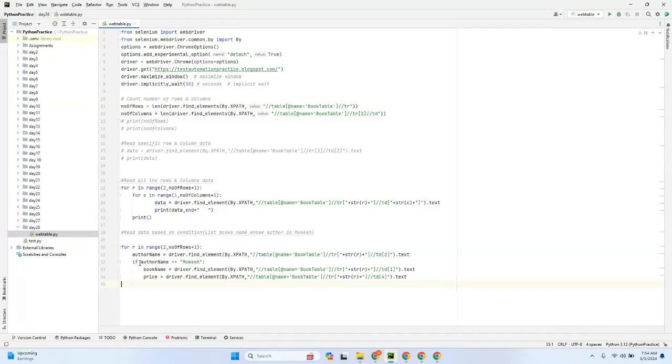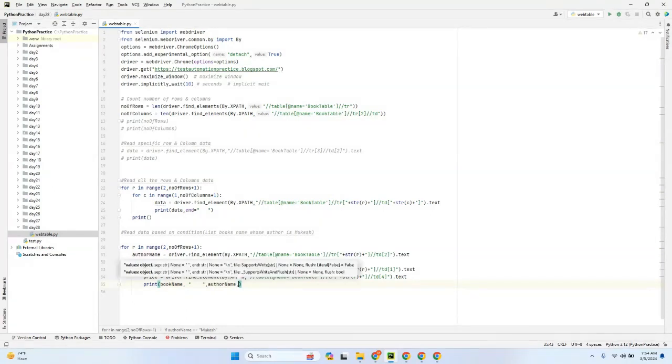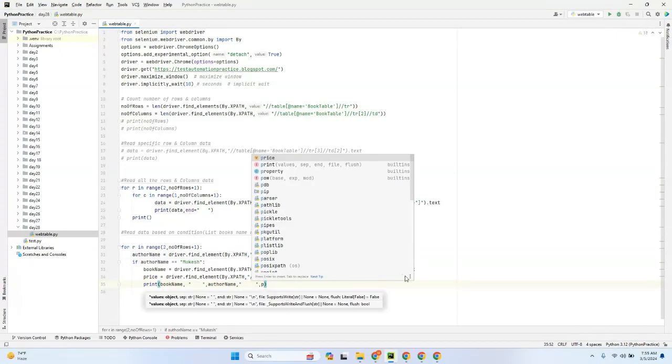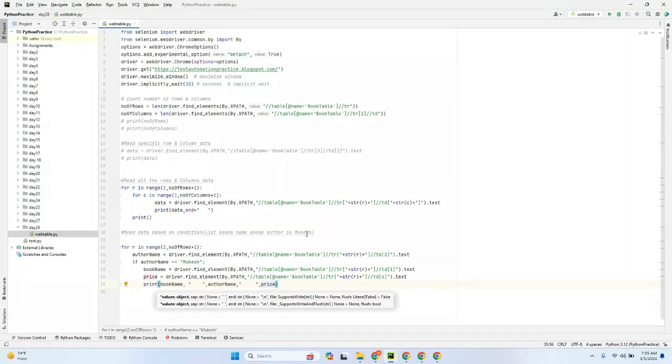What it will do is, if the author name is Mukesh, the book name is present in the first column, fetch that book name, and for the same book, the fourth column has the price, just fetch that price. And you can print the book name, space, the author name, comma, space, the price which we have captured if the author is Mukesh.